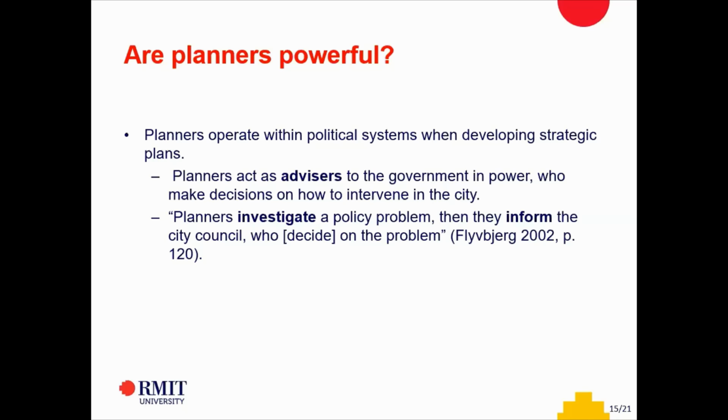So this is an interesting quote by Flyvbjerg, where he says that planners will investigate a policy problem and they then inform the city council. So far so good, but ultimately it is the council, the local council, who would decide on the problem. So planners are not, strictly speaking, decision makers. They're the ones who provide advice to the decision makers. So indirectly it can be said that they can be quite influential.